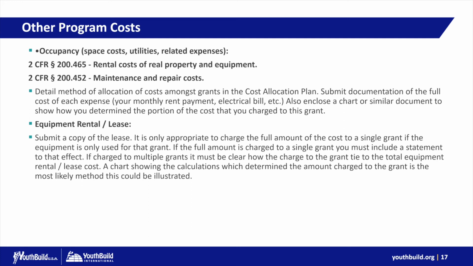If you have an equipment rental or lease you would like to charge to the grant, please submit a copy of that lease. It's only appropriate to charge the full amount of the cost to a single grant if the equipment is only used for that grant. If the full amount is charged to a single grant, you must include a statement to that effect. If charged to multiple grants, it must be clear how that charge to the grant is tied to the total equipment rental cost.